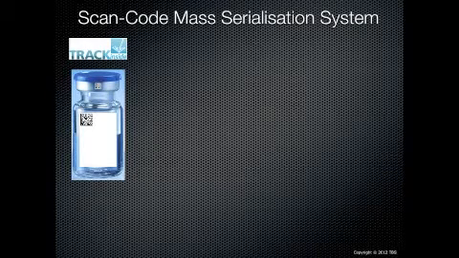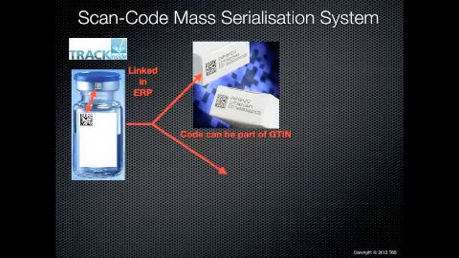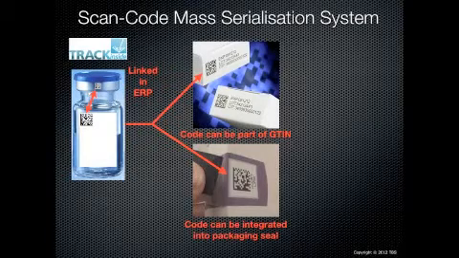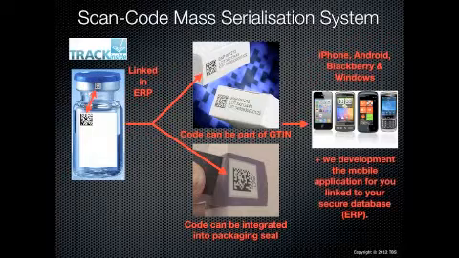scan code to the label, and these two codes can be linked through an ERP system, which in turn can be linked to a code on the secondary packaging, for example the G10 code, and part of the G10 code can be our scan code, or inside a label seal we can also embed the number. In addition, we will develop mobile applications, branded mobile applications, and these are also linked to the ERP system, and we do that across all the different mobile platforms.